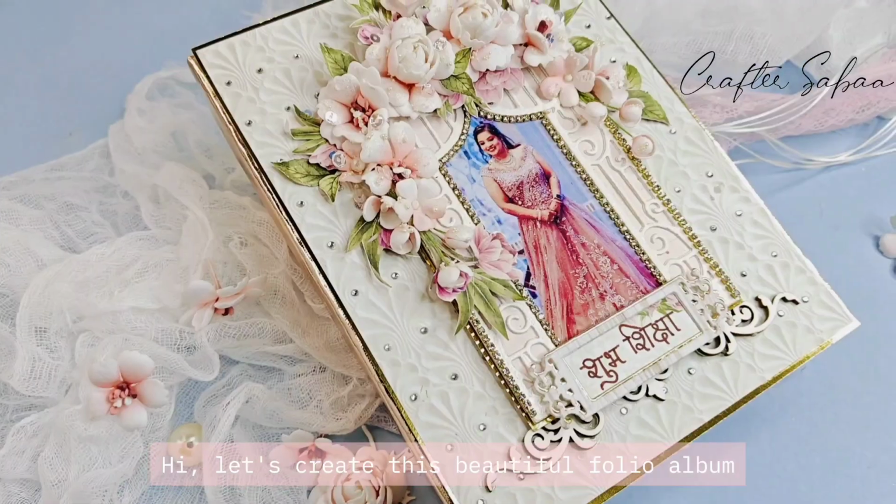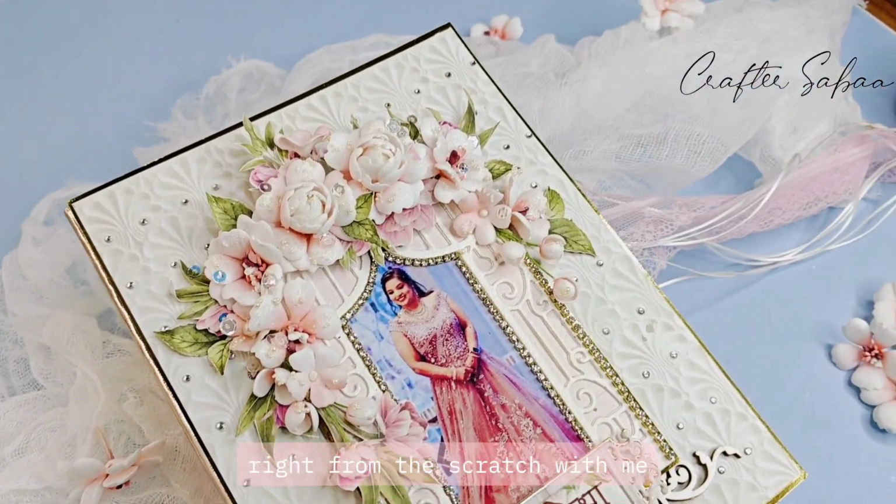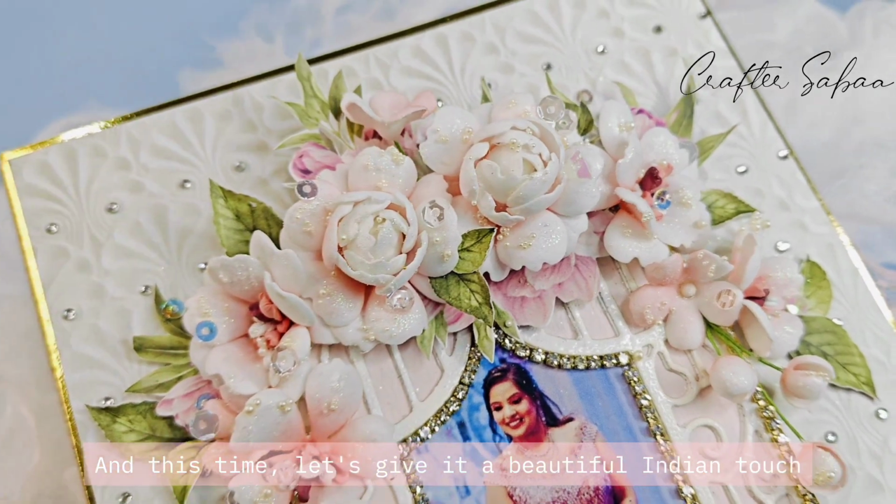Hi, let's create this beautiful folio album right from scratch with me. And this time, let's give it a beautiful Indian touch.